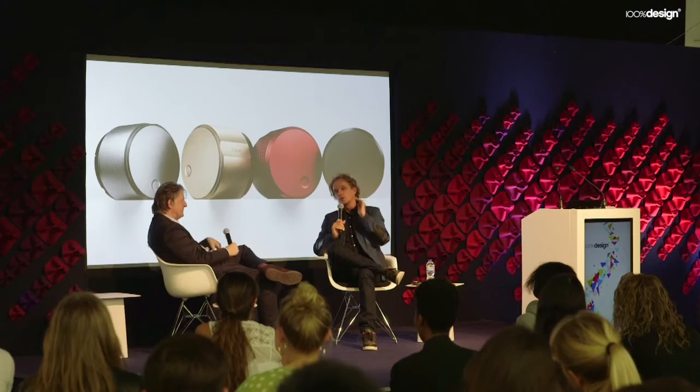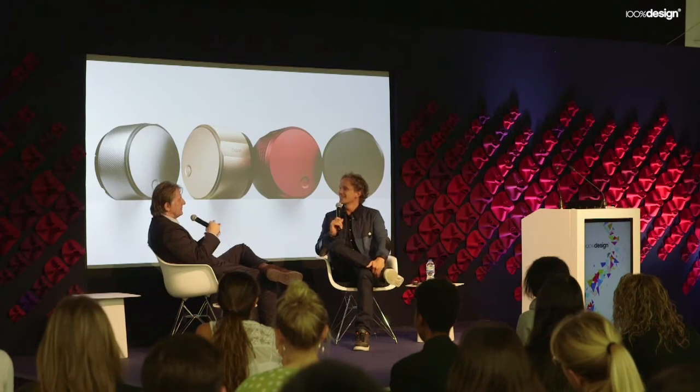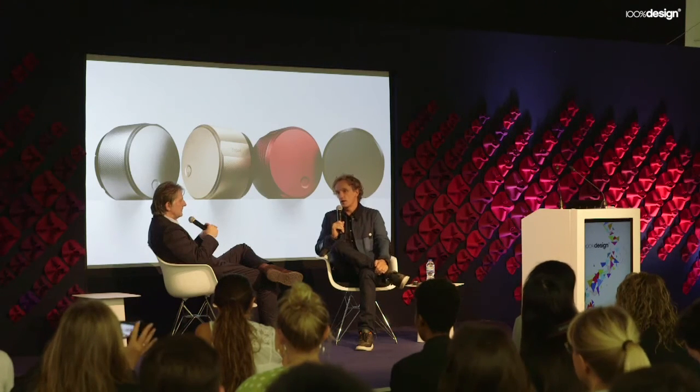There are two Californias, aren't there? Maybe Los Angeles is the dystopian one and San Francisco is the optimistic one? Well, the economy of Los Angeles is movie making, and dystopian movies are very popular, and we love to see the destruction of our own world. It's an entertaining moment, and it's true that Silicon Valley has a utopian view of things, but there is also a lot of self-regulatory energy there. Designers certainly are one of them, but laws are another. Consumer pushback is another. But I think overall, we all can say that.